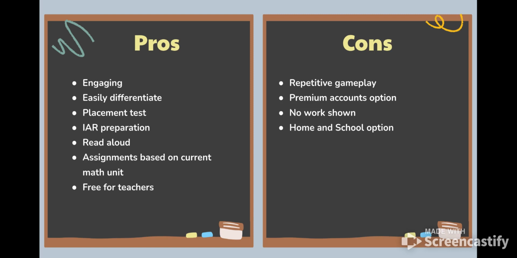There is also a home and school option in Prodigy. The home option has certain quests and pets where the parents would need to be the ones with the premium account. The home option also has many more areas of the map unlocked that the school one does not have.